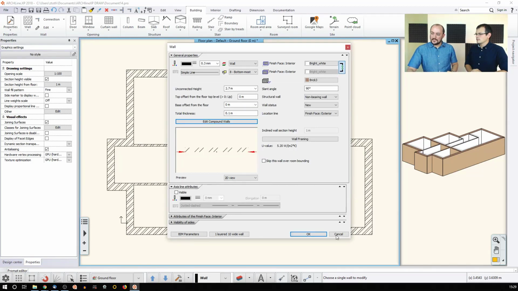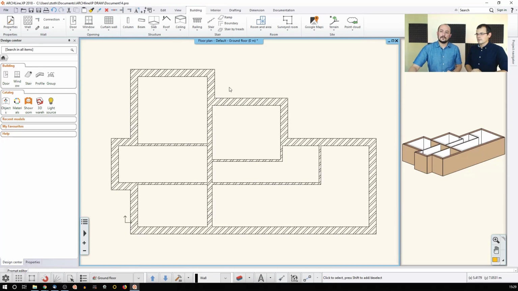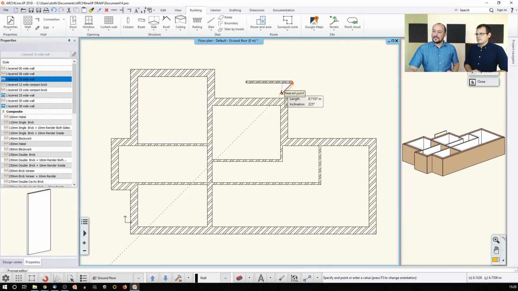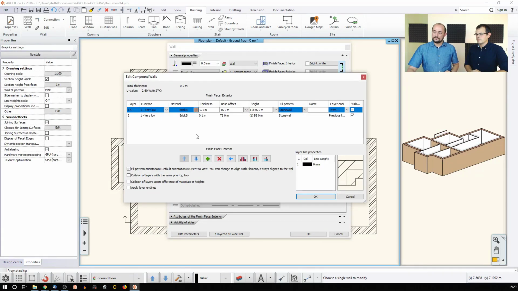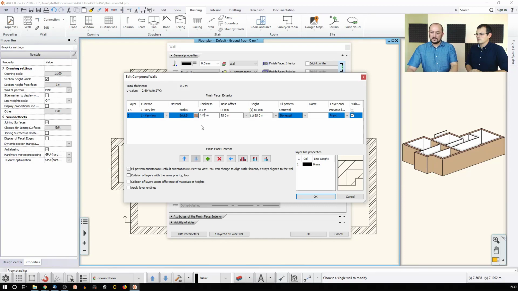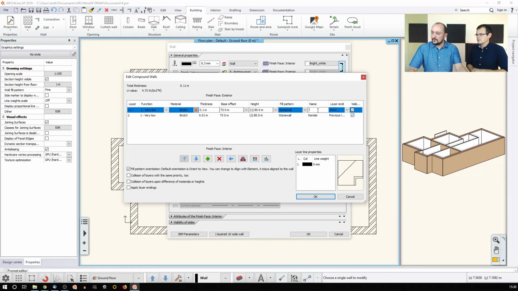So to talk about something like this, let me just create a new style, because that's where we started from. So I have created this, and I say, okay, I add 1 new layer. And that is going to be a render, maybe? Yeah, let's say this is just a very thin layer. It's only 1 centimeter, and it's with a different material. It's with the same base offset, the same height, but it's very thin, and it has the name. What was that? Render. Let's say it's render, and that's the brick wall.